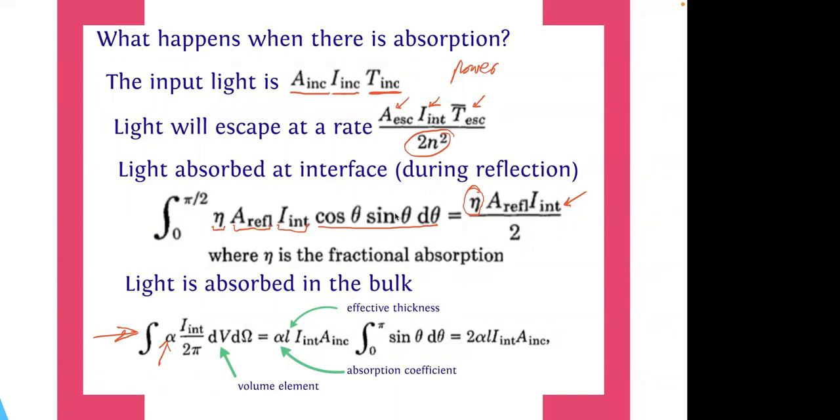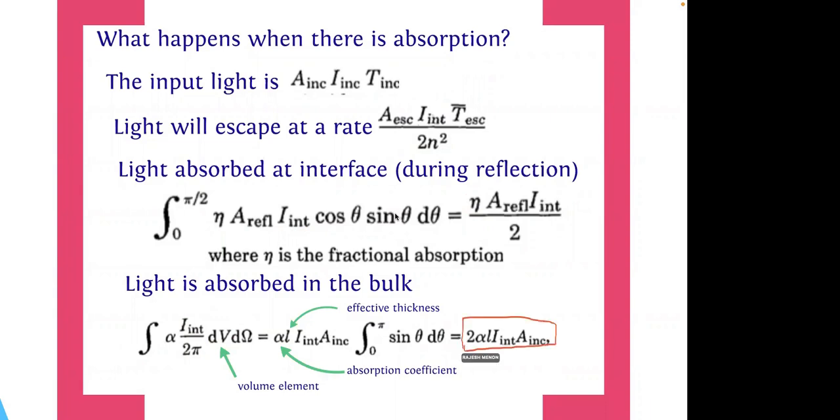And the rest of the stuff is simple because this is the internal intensity. This is just the volume that you're considering, a small volume element. And d omega over 2 pi is simply the integral over the solid angle, because you're integrating over a sphere inside this material. So the expression, once you go through the integral, becomes quite simple. You have a term 2 alpha L, where L is essentially an effective thickness of the material. Remember, these are not flat, so there's no exact thickness. You have to define some sort of effective thickness because of the texturing on the top and bottom. Okay, so those are the three terms.